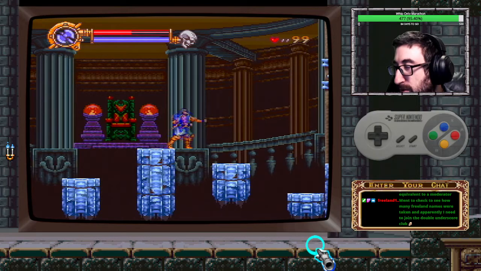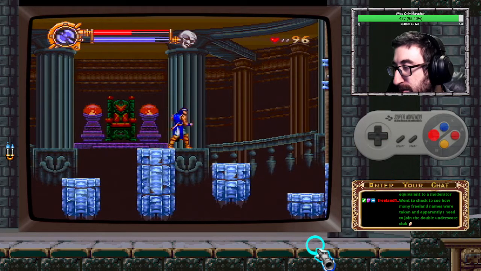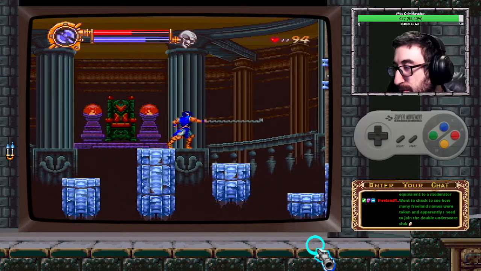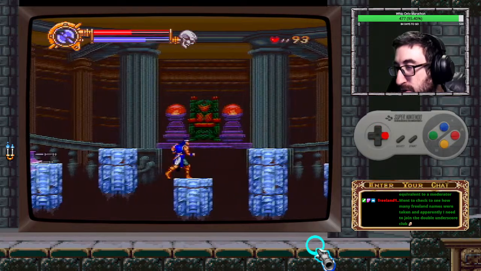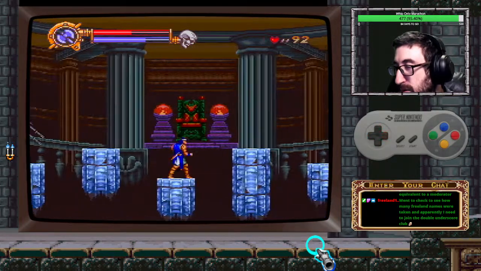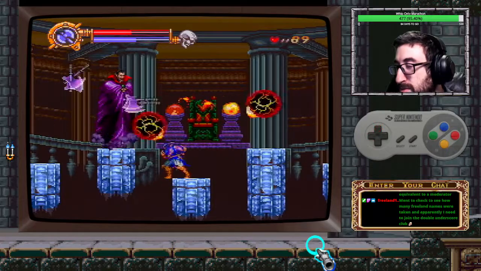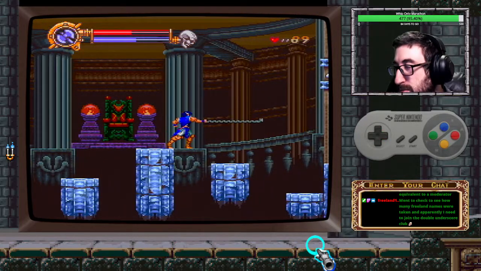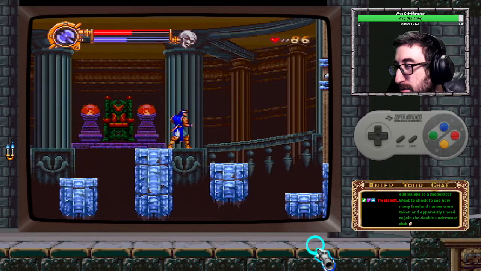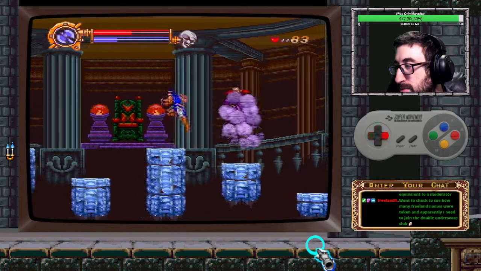One, 2, 3, 4, 5. Get him with 3. 1, 2, 3, 4, 5. That's good. 1, 2, 3, 4. Troll spawn. Cannot get him if it's on the far left. Another troll spawn. Now he's gonna do meatballs. One, 2, 3. Walk forward.